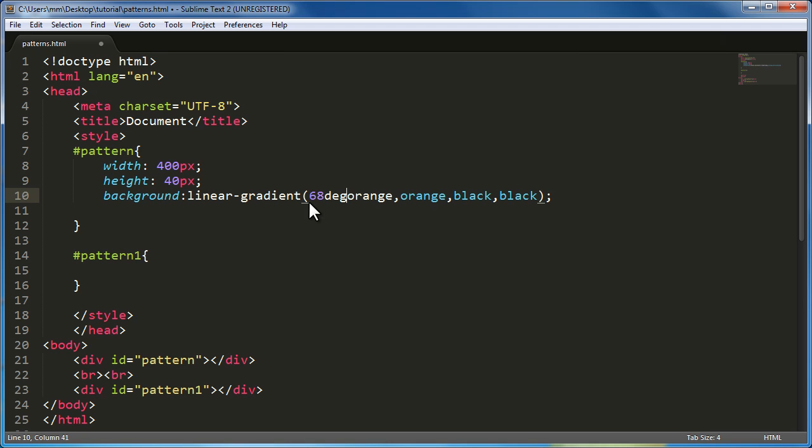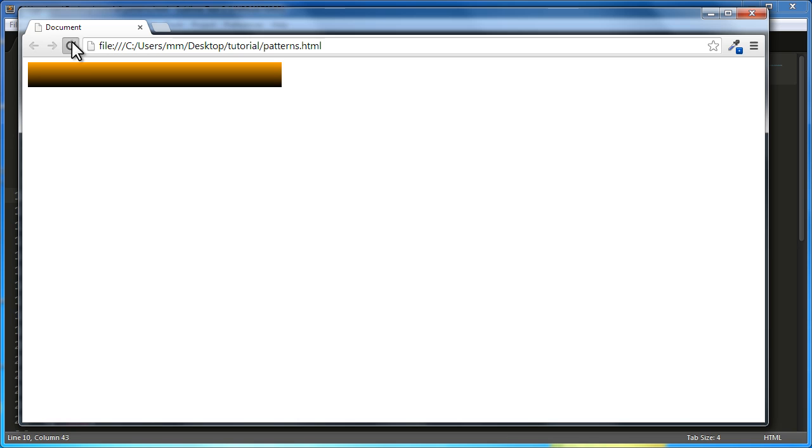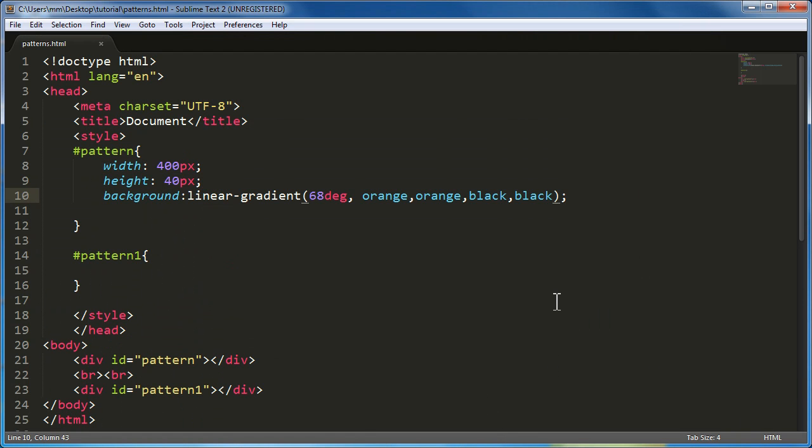Now this is something that obviously suits your taste buds, suits your project. I'm going at 68, you could have gone at 58 or 48 or whatever. That's entirely up to you. And if I bring the browser up now, if I refresh, see the change, people, it's actually angled out. But you see right at the center is kind of spread, there's a gradient. The edges are not hard, we want the edges to be hard. How do I do that? It's very simple, just by inserting the color stops quite intelligently, people.